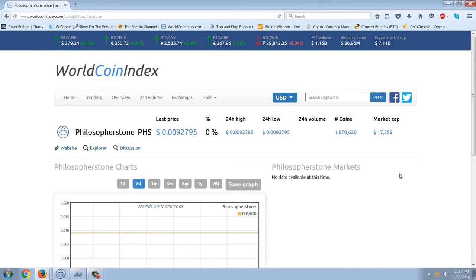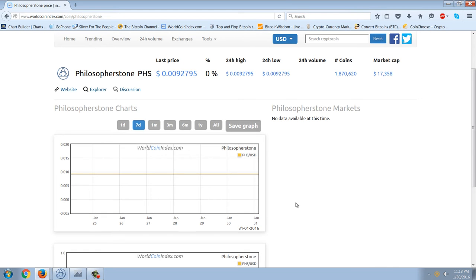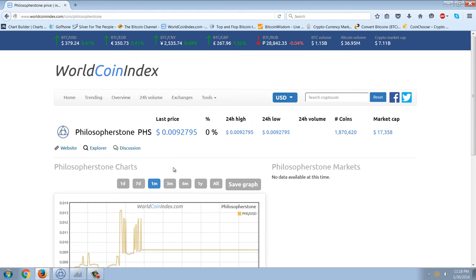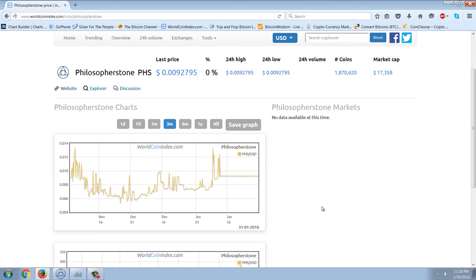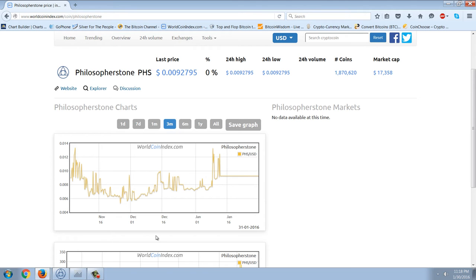You can see this coin, which I have and am staking — I have about $100,000 of it — but there's no market for it. Since Cripsy shut down, you can see it's just a flat line. Right now there's no market for the coin. Does that mean the coin is worthless? No, I think the coin's really neat. There's a lot of stuff about this coin I like. It's one of the coins I like for proof of stake. So the question is: how do you trade a coin that's not listed?